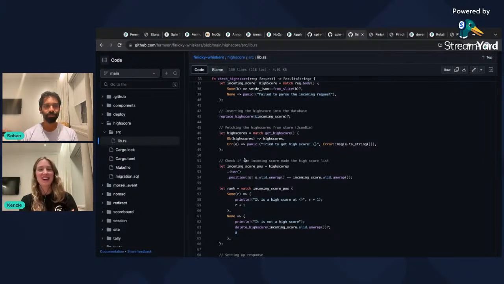Yes, please do. It'd be fantastic to see. Also, there is a slight difference too. If you're ever around at a conference that we're attending, like we'll be at WasmCon, we typically have this game running in person on an iPad with a set of physical buttons, which I think is a competitive advantage over typical clicking. We post which conferences we'll be at, and it's a great place to get a little bit of a competitive edge at your Finicky Whiskers score. As an added bonus, you'll get to meet us, say hi, and we'll also probably give you a free T-shirt. So there's incentive right there.